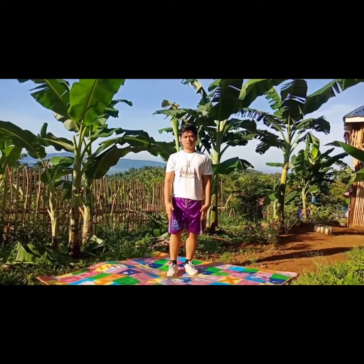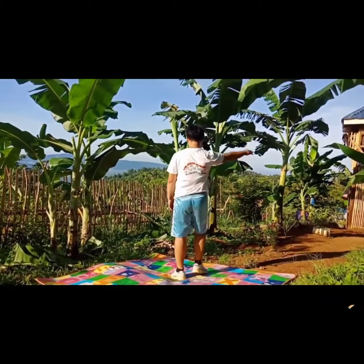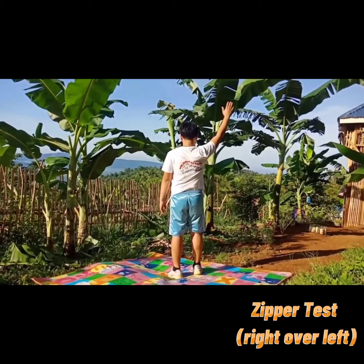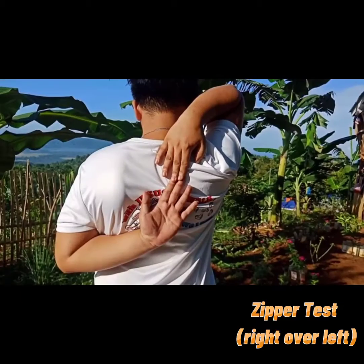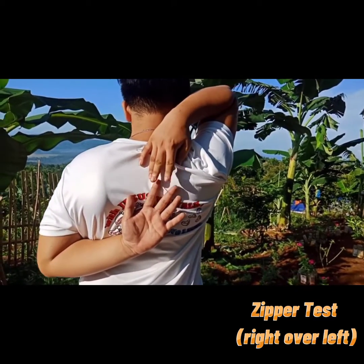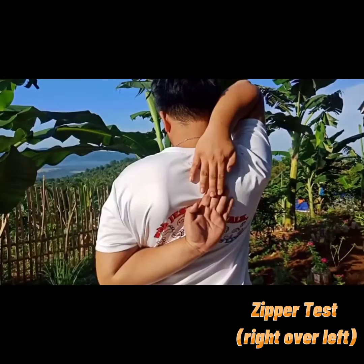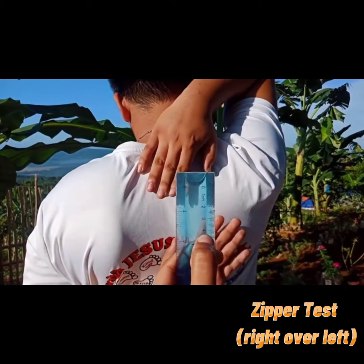Hi everyone, my name is JC Russell Sinayengi. At this moment, I will be executing the zipper test. The zipper test is a test that measures how mobile and flexible your upper arms and shoulder joints are. This test is done in a standing position. Place one hand behind the head and back over the shoulder, and reach as far as possible down the middle of your back, palm touching your body and fingers directed downwards. Place the other arm behind your back, palm facing outward with fingers pointing outward, and reach up as far as possible attempting to touch or overlap the middle fingers of both hands. An assistant is required to direct the subject so that the fingers are aligned and to measure the distance between the fingertips. If the fingertips touch, the score is zero. If they do not touch, measure the distance between the fingertips for a negative score. If they overlap, measure by how much for a positive score. Practice two times and then test two times.